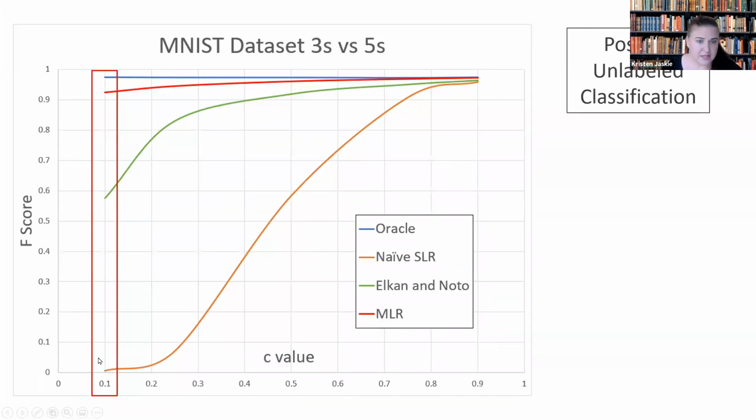The standard logistic regression is just going to totally fail. It can't handle that. And the modified logistic regression is going to do pretty darn well. It's not going to do quite as good as if we knew all the labels, but it's going to do remarkably well, given that we only know 600 labels out of 12,000 data points.